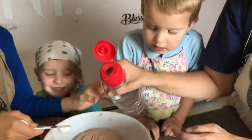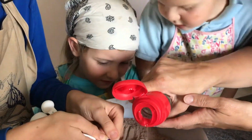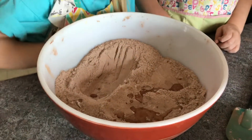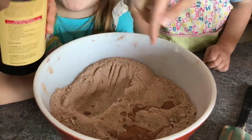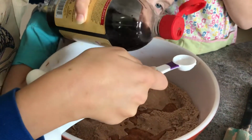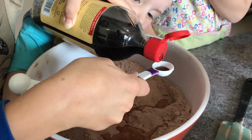Like a little volcano. Okay, so here, I'm gonna help you. We don't wanna get too much vinegar in because that would make the cake not taste good. Okay? Those couple drips are okay, but see, mommy even spills. Okay, Samuel, you can do the vanilla because if a little extra vanilla gets in, it's okay. It tastes better that way. Samuel has essential tremors, and so he shakes a lot. So he has trouble with the fine hand movements. You're doing a good job, though.